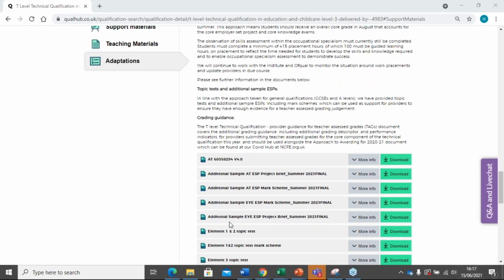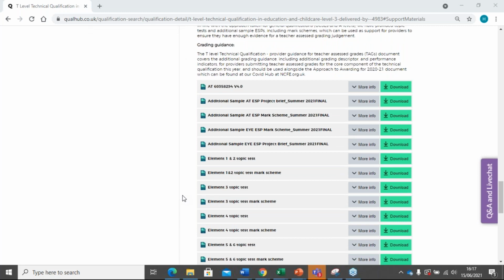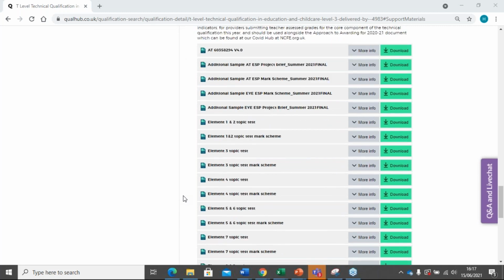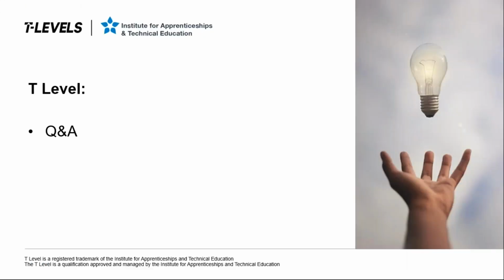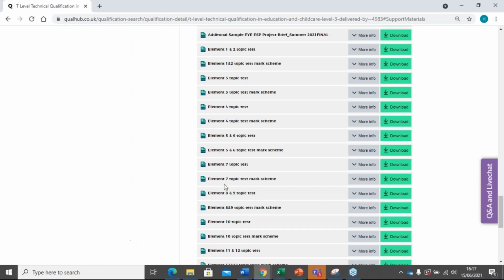I think just to add really to what you said there, Helen, in terms of students, they will be looking at synoptic assessments in the core. So formative assessment is really central to preparation. The topic tests can help with that. There's other things that can help with that, and you know, the mock papers for part one, paper A and paper B, and looking at the employer set project and really taking time to understand that and what the student is expected to do.